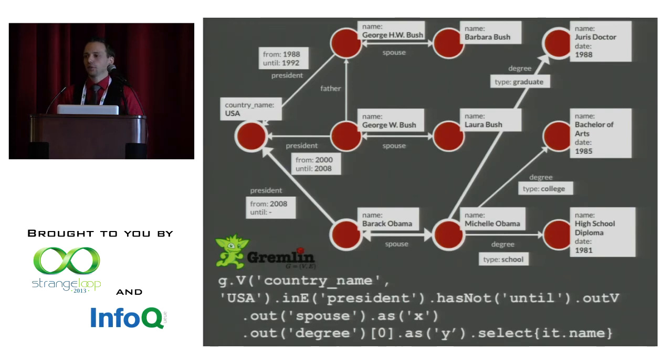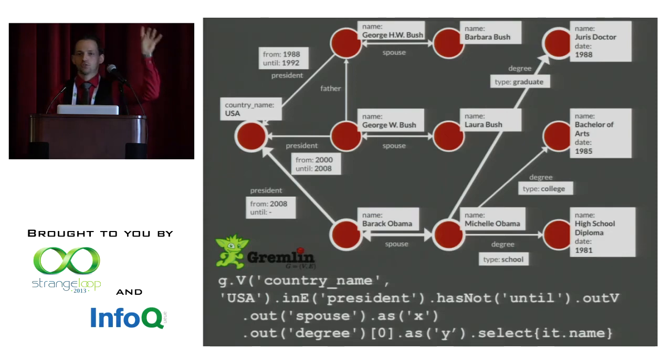And we're going to look at the very same query that this gentleman up front just so eloquently solved, and that is that of, who's Michelle Obama and what's her highest degree. And you can see that in a graph, it actually operates like you would think about it associatively. We start with the United States of America. We traverse out, so this is g.V. The language is probably new to most people in the room, but I think after you stare at it for a little while, you get an intuitive hang of it.